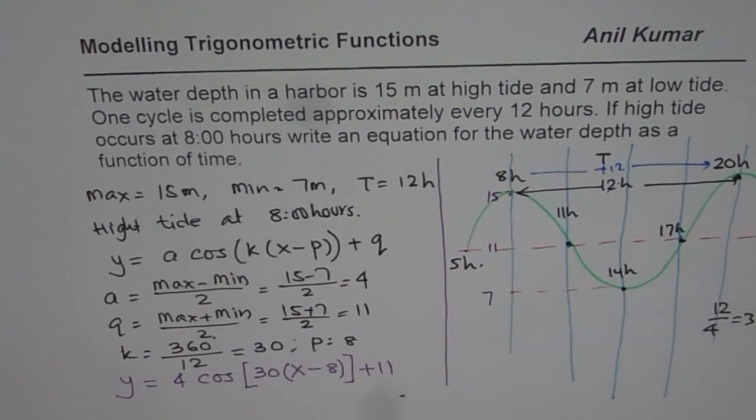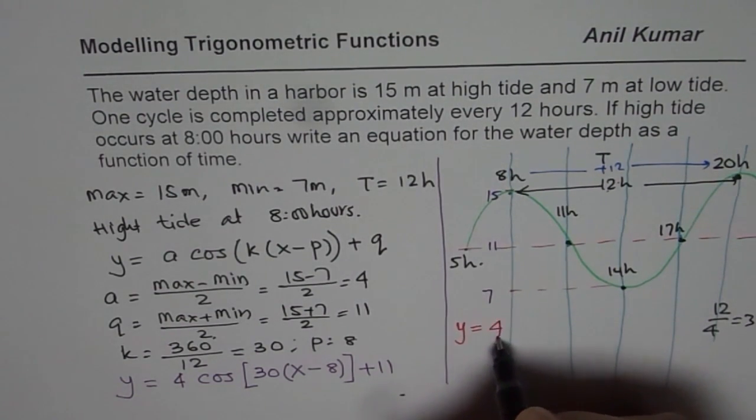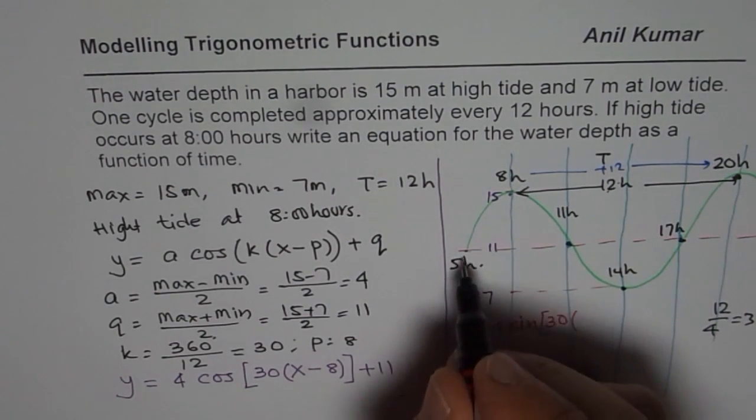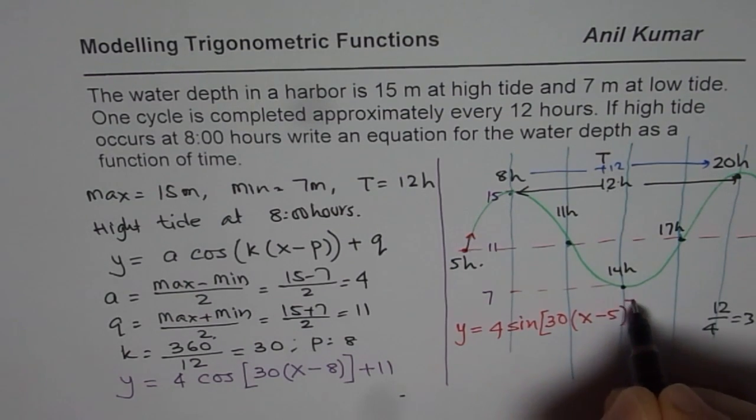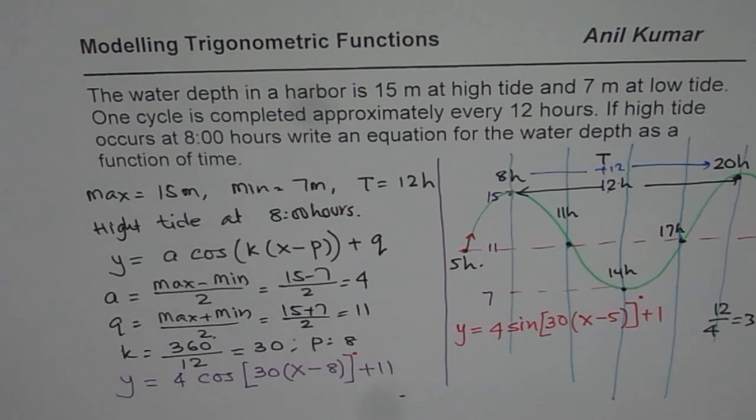With that, I can give you sine function for the same wave. My sine function will be, let me write down in ink, y equals to 4, all other things remain same, sine of, k value remains same, only phase shift changes. It is at 5, starting going upwards, that is sine wave, x minus 5. Do you see how beautifully it can be done? All this is in degrees. So we could write sine function for the same wave. And we can actually answer so many related questions by a simple sketch which I have shown you. That is the beauty of this video. I hope you understand and appreciate it. Share with your friends and let me know if it was useful for you. Thank you and all the best.